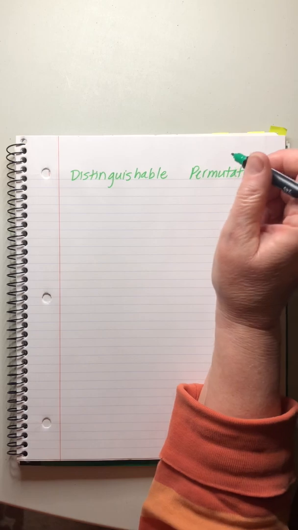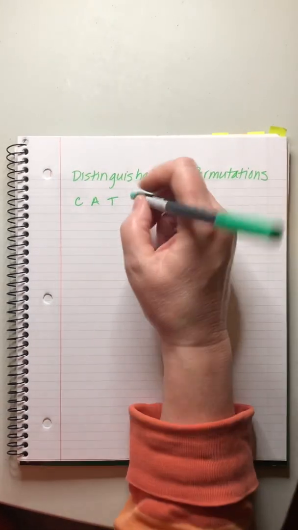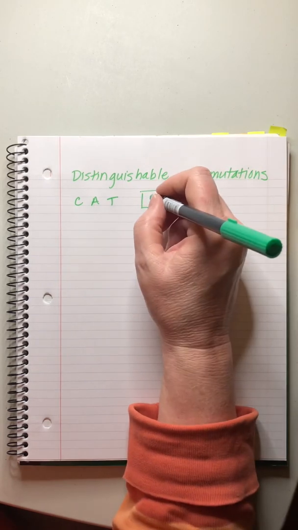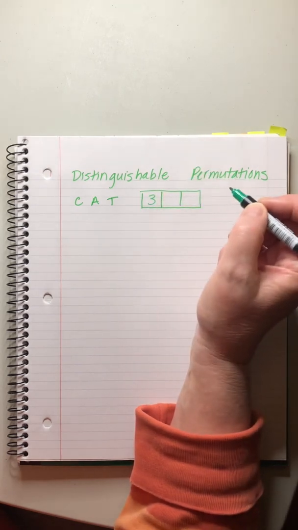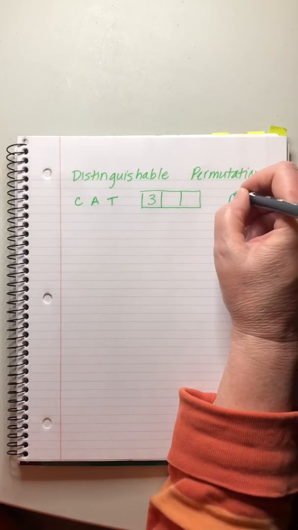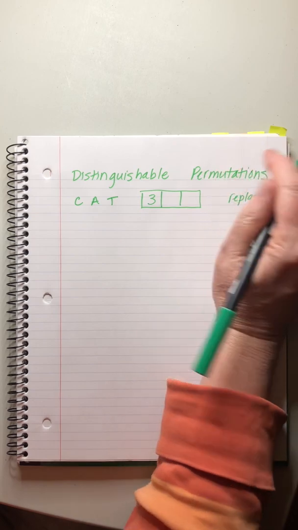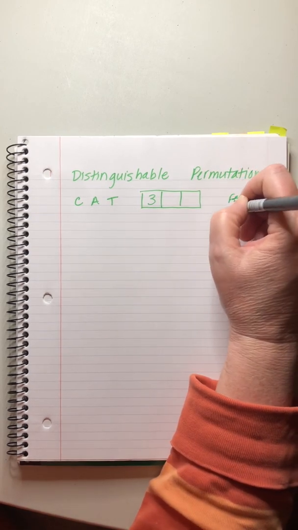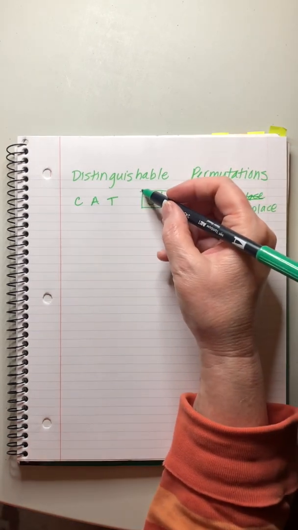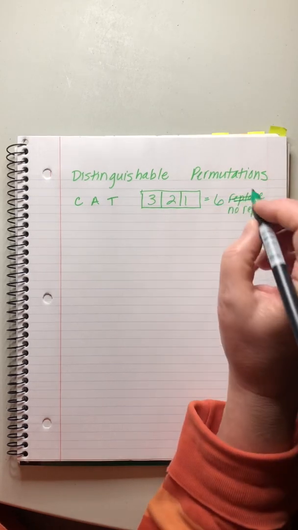Let's say that we have the word cat, and we're trying to find out how many linear permutations of this we can find. Well, we know it would be 3. Oh, no, yes. They're not physical, so we can replace. Is that right? I just want to make sure. Yeah. No, we're going to say that they're no replacement. With letters, it could be either way, right? Because we could have Scrabble tiles. But we know it's 3, 2, 1. That's 6 different ways, right?